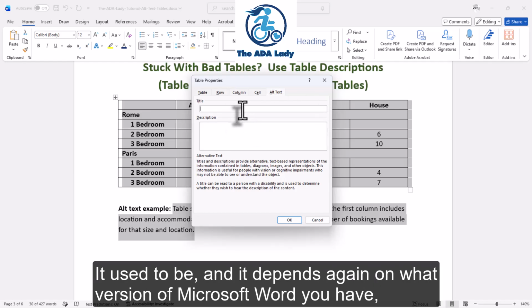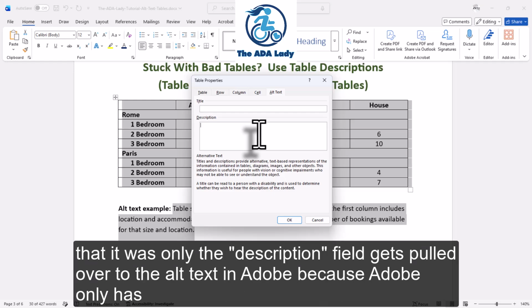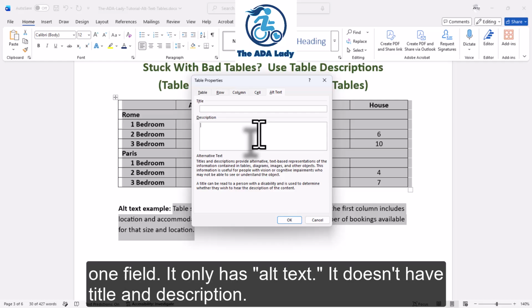It used to be, and it depends again on what version of Microsoft Word you have, the title tag used to not convey over to Adobe Acrobat Pro. So that was really interesting that it was only the description field gets pulled over to the alt text in Adobe because Adobe only has one field. It only has alt text. It doesn't have title and description.